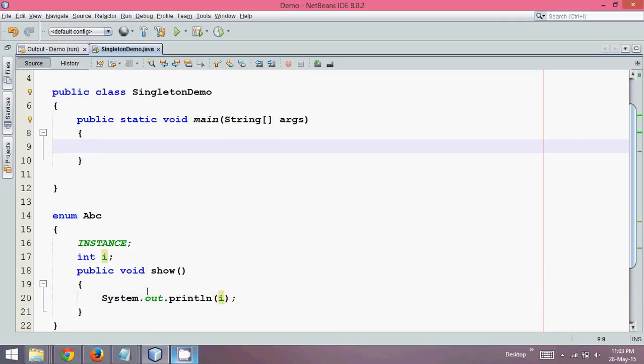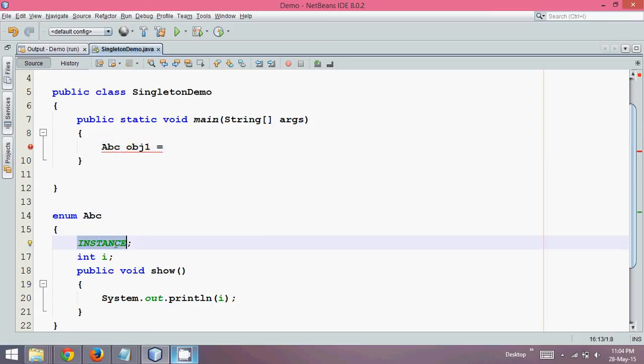Now I want to create the object or the instance of ABC. In order to create the instance of ABC, we can simply say ABC obj1 equal to, instead of using new, since we cannot use new because we are working with enum and we are using something called instance.